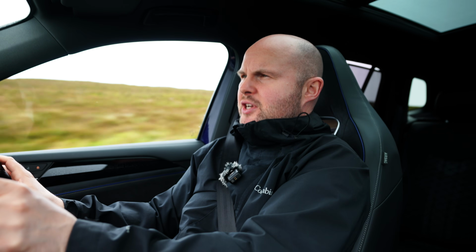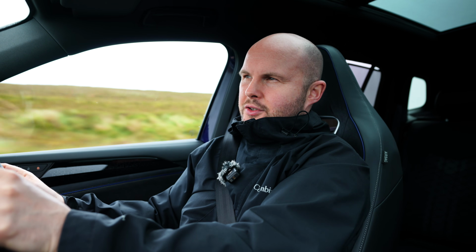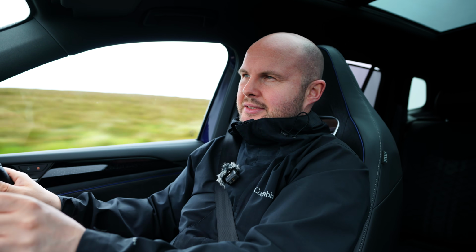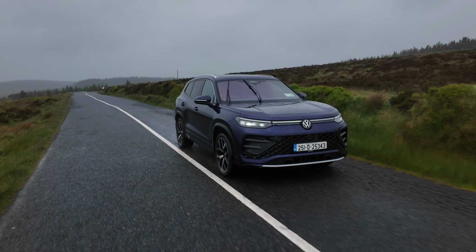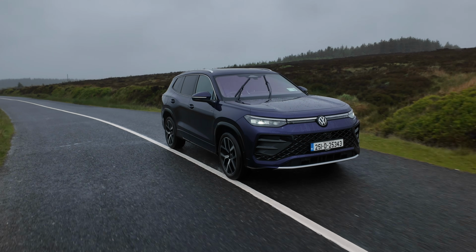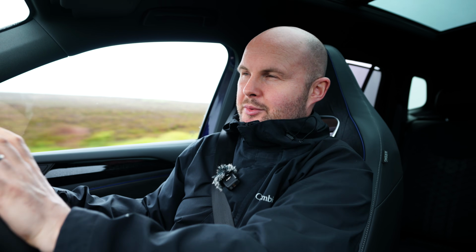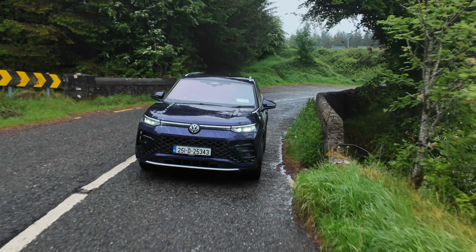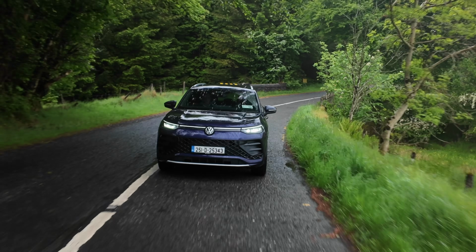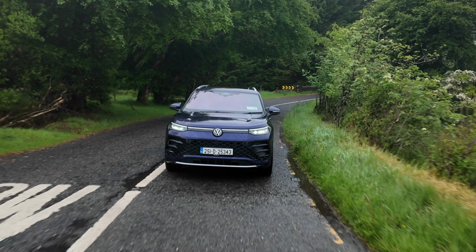The Tiguan is getting that treatment, but this was getting it first because it was being built at the time. In some ways, there's overlapping even between the Tiguan and this car now, unless you go for the 7-seater, because you can't get the 7 in the Tiguan anymore. As the family car though, very comfortable, nicely put together, and loads of space inside.